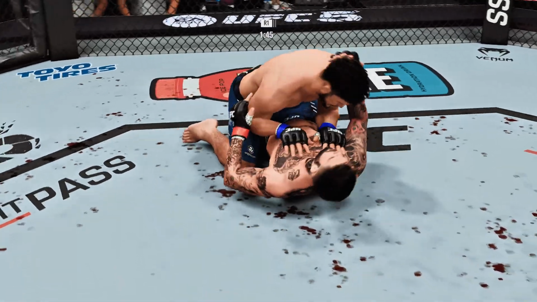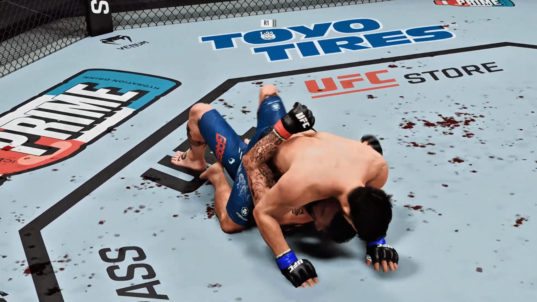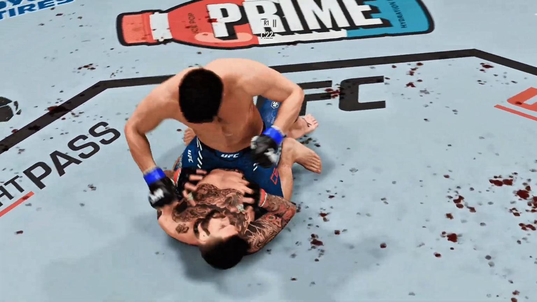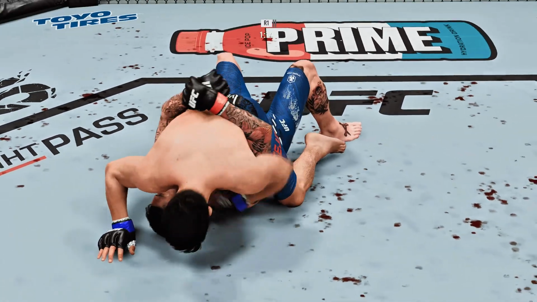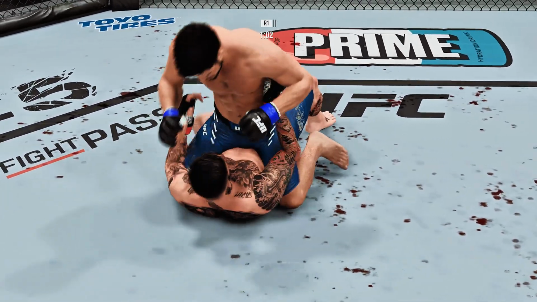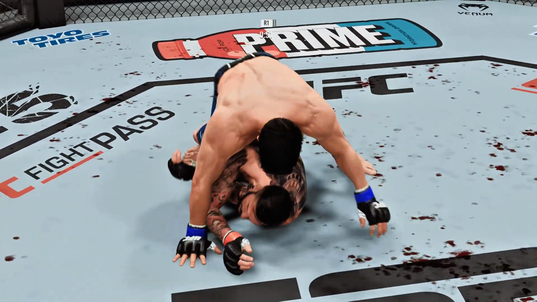Another ground and pound strike lands. Cejudo's right back to the full mount here. Print the shirts. Ground and pound. Oh, big elbow. Relentless pressure from the top by the ever-improved Henry Cejudo. Oh, he got to a spot. Outstanding ground and pound here. Somewhat of a lost art in MMA.